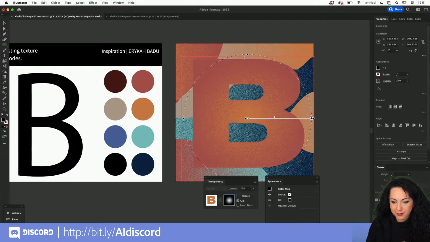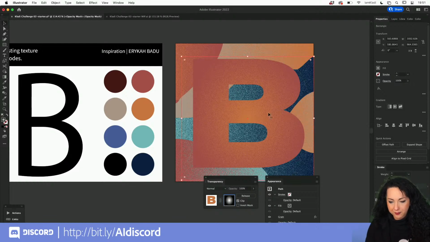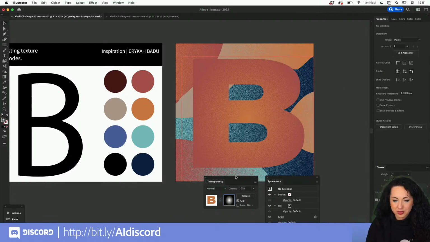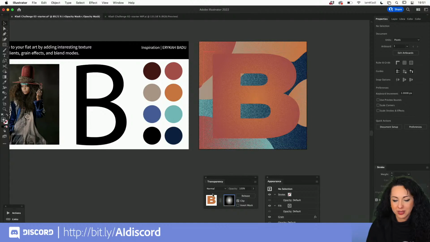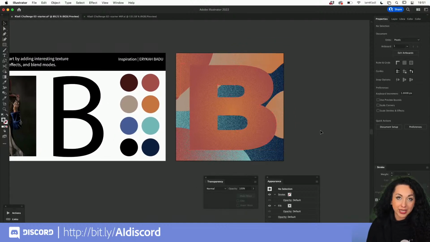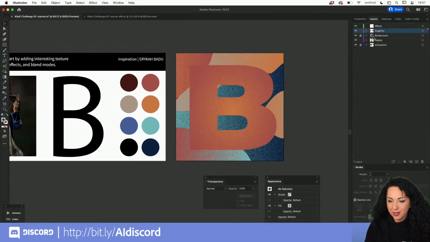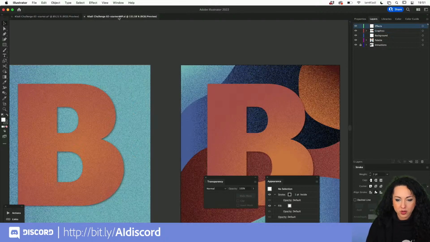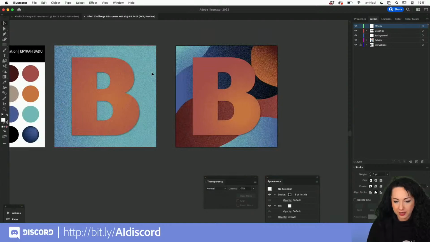That's how you can very simply change the kind of gradient, and also you can change all the different attributes of the gradient itself. But now it's time to export. Again, you can do that with a letter, you can do that with any other graphic that you like. Make sure to unlock your layer before you export, and then use the shortcut Option Command B or Alt Command B. And before we export, I actually want to show you the two different options that I've created here.